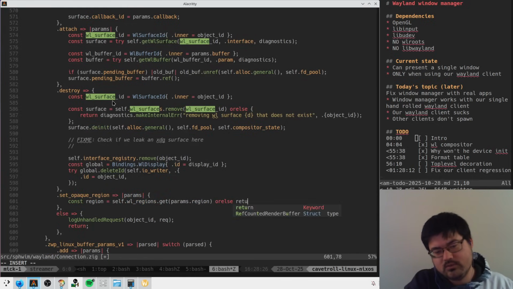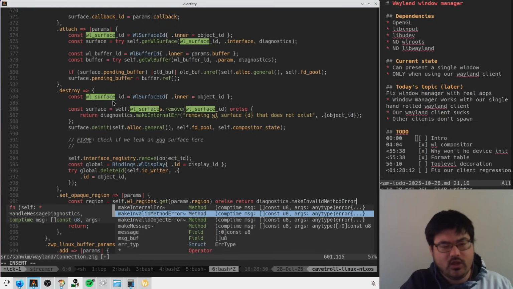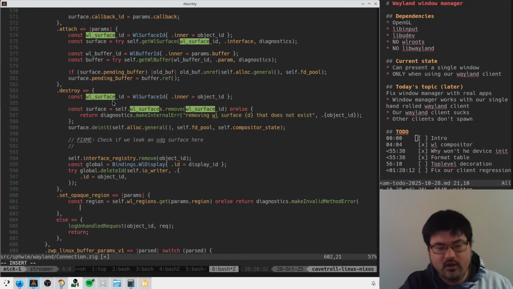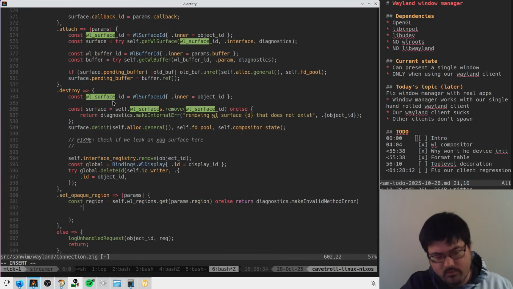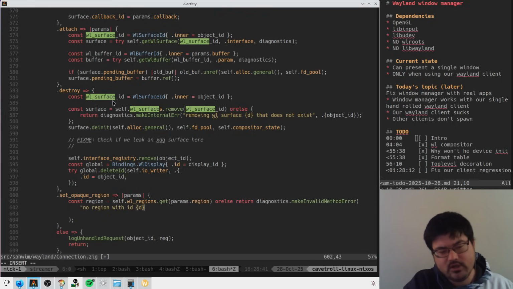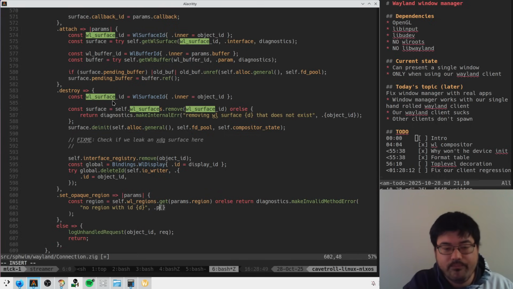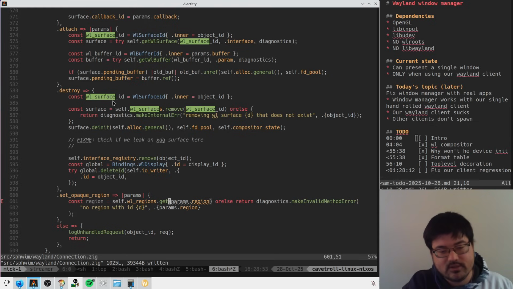Get this, or else return. This is a client error, I think, because here they have control over the region, right? So no region with ID this. This is not our fault. This is their fault. Probably. Maybe. Could be our fault. Who knows, you know? It's probably our fault, actually. But, you know, you can't stop me.